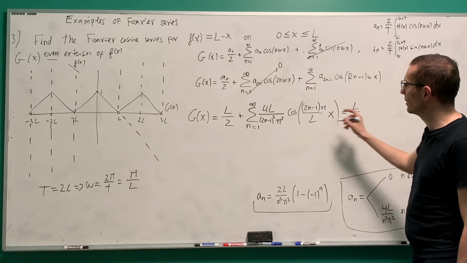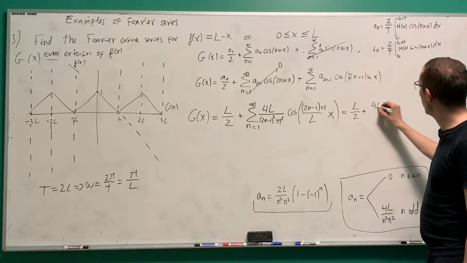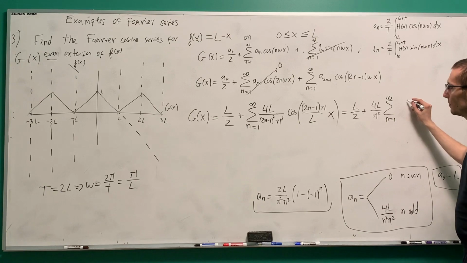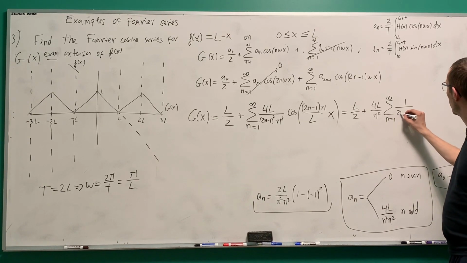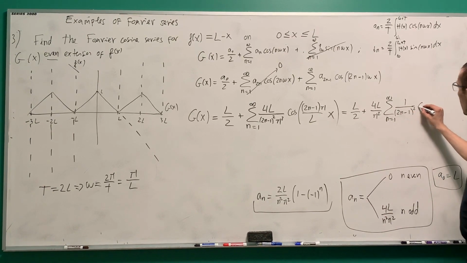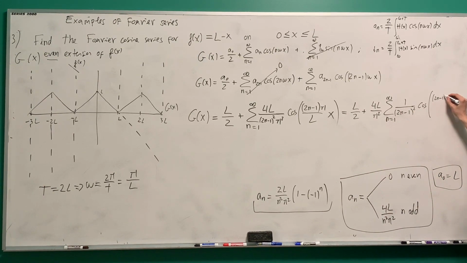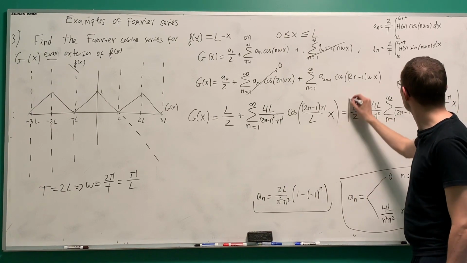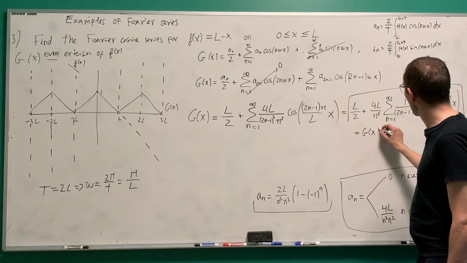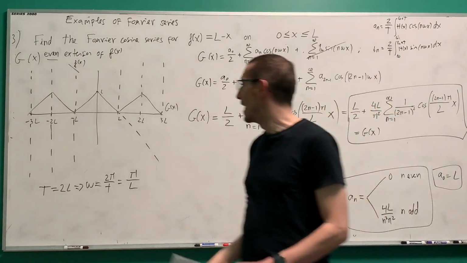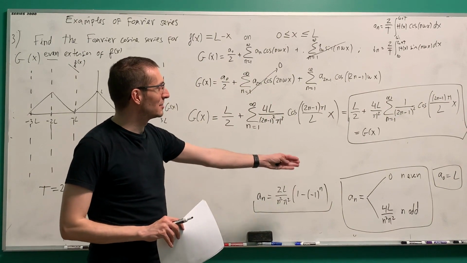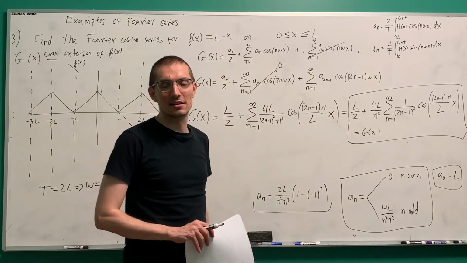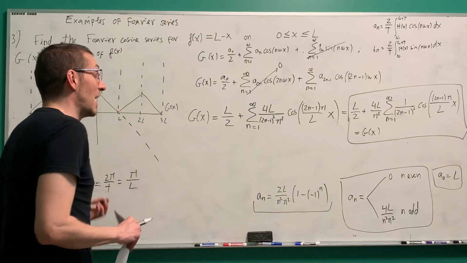This thing is L over 2, and then put the factors out, plus 4L divided by pi squared, sum n equals 1 to infinity of 1 over (2n minus 1) squared times the cosine of (2n minus 1) pi divided by L x, and that is g of x, the final result. I hope that by now, collecting these terms into odd and even, and just not writing the even ones, writing the odd ones because the even cancel, is easy for you now. If not, keep practicing and ask me questions in the review sessions.